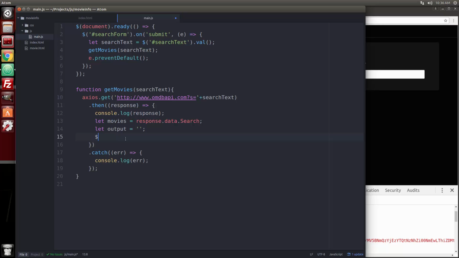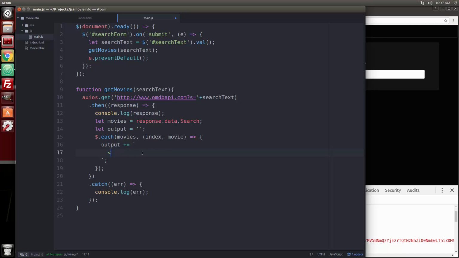So let's use a jQuery each loop here to iterate through each movie. So in here we're going to say movies, passing in that array, and then we're going to do an arrow function, and this is going to take index and then the data, which I'll call movie. Alright, so now in here we should be able to access each movie, and what we're going to do is add it to this output variable. So if we say output plus equals, because we want to append this, and then I'm going to use backticks right here, not quotes. That way we can use multiple lines. Okay, this is actually a template string, and we can include variables as well.